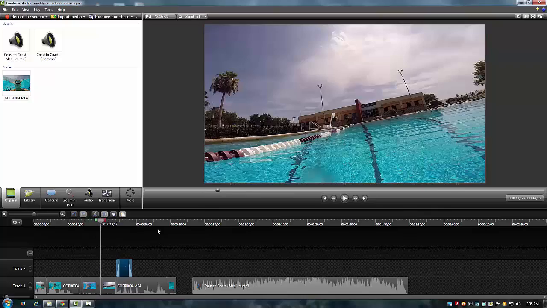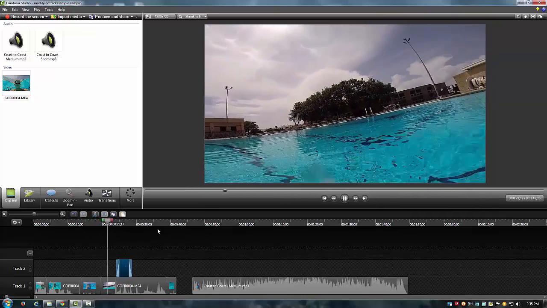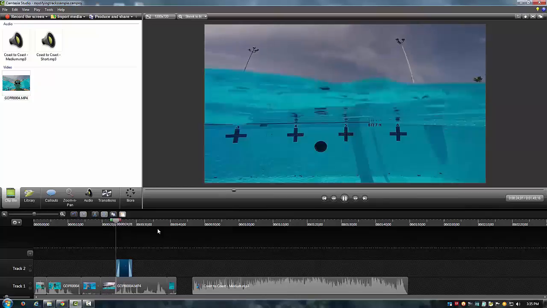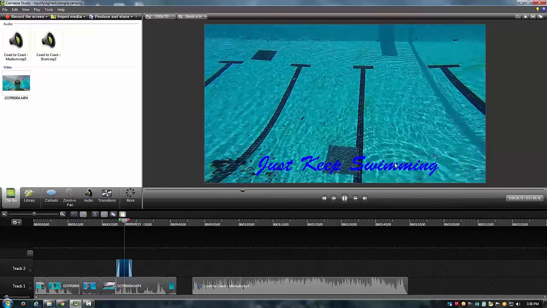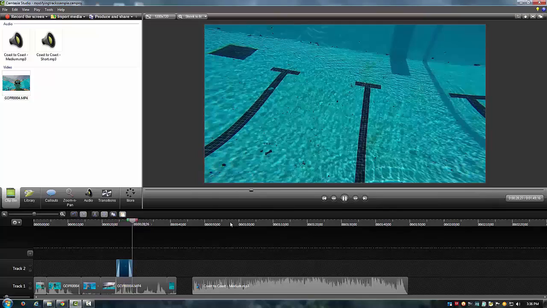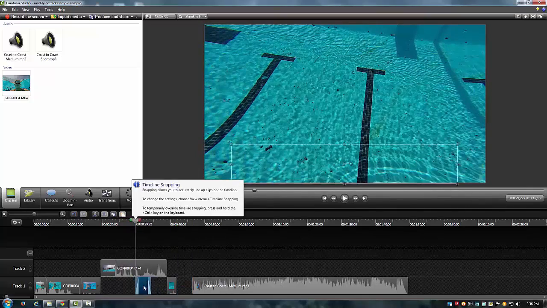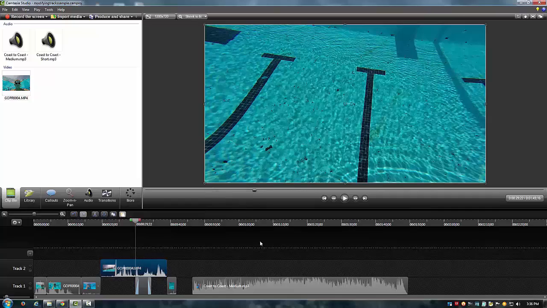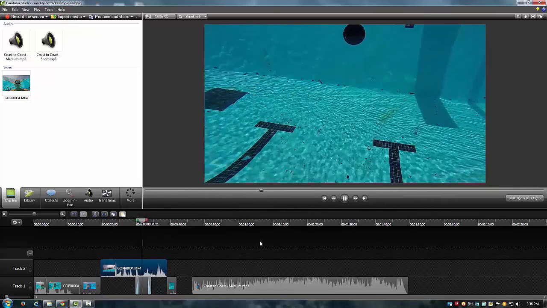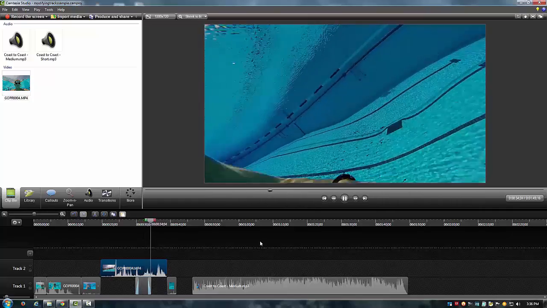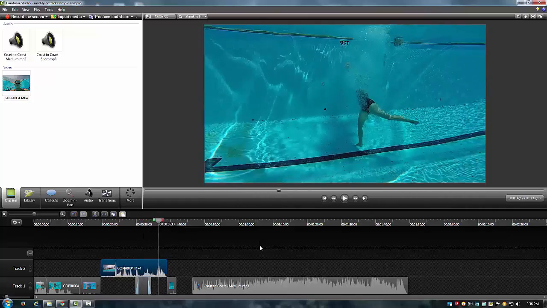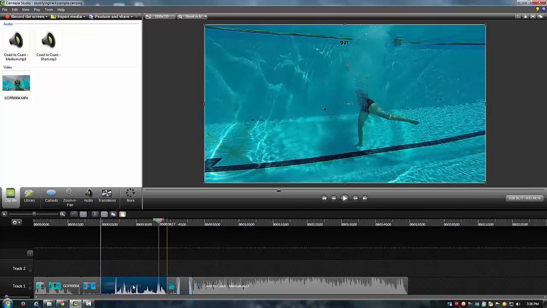So I'm going to hit play, and the video should be playing and we have text above video, so you can see where it says "just keep swimming." Now if we put text below the video, it won't show. So let's put the text here and the video is on track 2 this time, and we're going to hit play. As you can see, now the text is on the bottom layer and the video is covering up the text completely. So it's very, very important to put whatever graphic you want to show on the video on top.